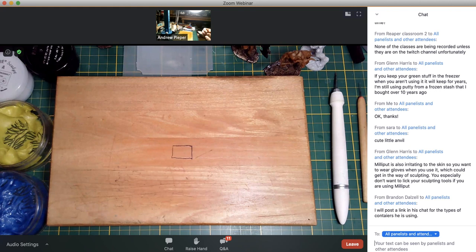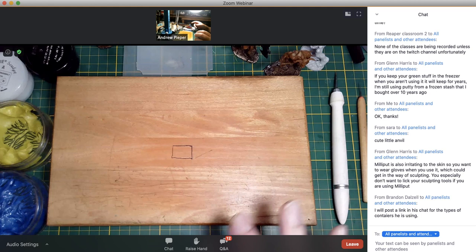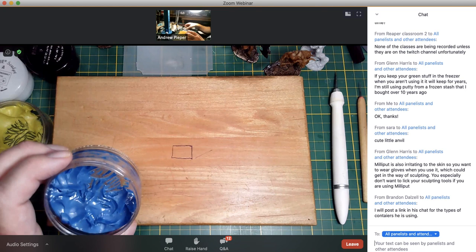I would think bamboo cutting boards work just fine. The key is sanding it really nice and smooth with sandpaper, get down to like a 400 to 600 grit, and then just rub the heck out of it with Vaseline until the Vaseline soaks into it. And I think the bamboo would be just fine. In fact, bamboo is a really nice material for cutting boards, because it really resists holding on to cuts. So let's get going.